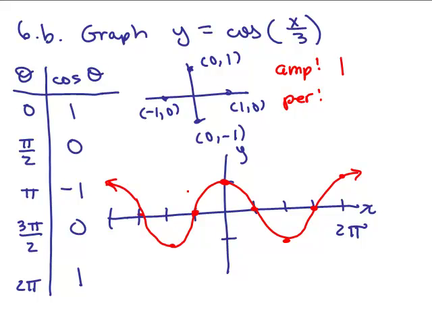And now the period of this is not going to be 2 pi. For just Y equals cosine theta it would just be 2 pi just like the sine but the period is going to be the regular period of cosine which will be 2 pi divided by the coefficient of X here. In this case you don't see it but there's a 1 there, so this is like 1 third X so it's really 2 pi over B or it's the reciprocal of that coefficient so you can think of it as 2 pi divided by 1 third which is 2 pi times the reciprocal or 6 pi.